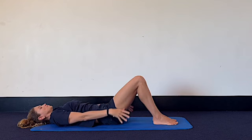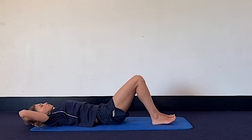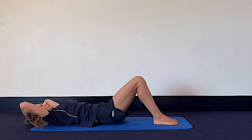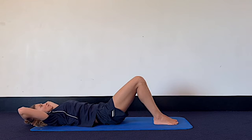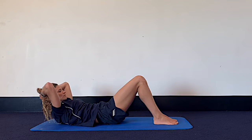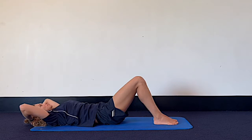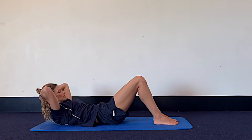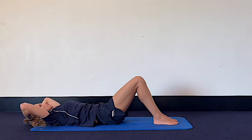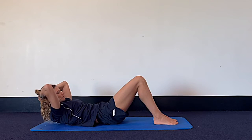Now we're going to do some chest lift. Interlock your fingers, have your hands behind your head, elbows at peripheral vision. Create the imprint through the spine. On the exhale, we curl up — shoulders lifting, sliding the ribs down, navel draws in towards the spine. Inhale through the back and sides of the ribs. Then exhale, we lower the body down. As we continue with a few more, make sure you keep the head heavy on your hands so you're not pulling your head forward and putting too much pressure on the neck. Use your deep abdominals as well as your upper abdominals to move the upper body for you.